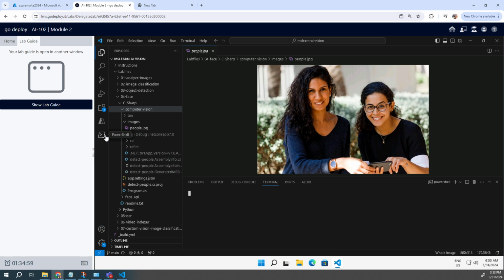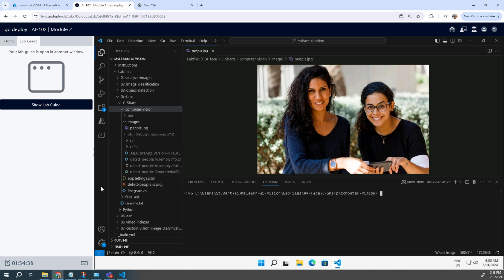Then I will install the Azure AI Vision SDK package. Remember, this is the first one. I'm going to go here and add package Azure AI Vision. Oh, sorry, let me remove it. Let's go CLS.